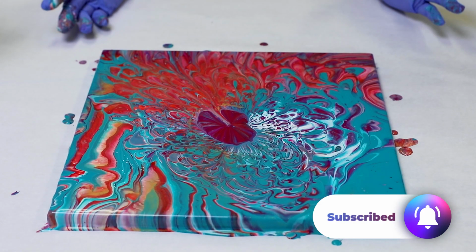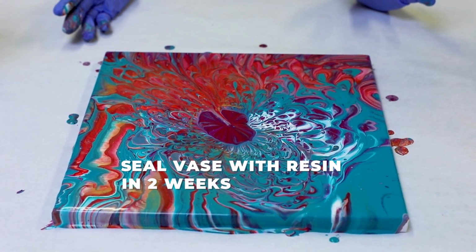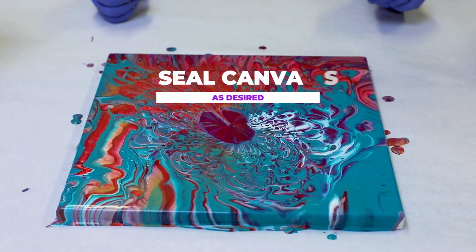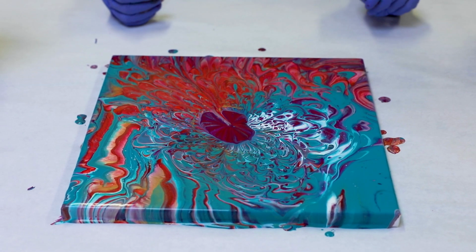So at this stage, go ahead and let your projects dry. The vase, I like to seal with resin in a couple weeks. The canvas, you can leave as is, or you can seal it however you want, with varnish, with resin, with a spray sealer, totally up to you.